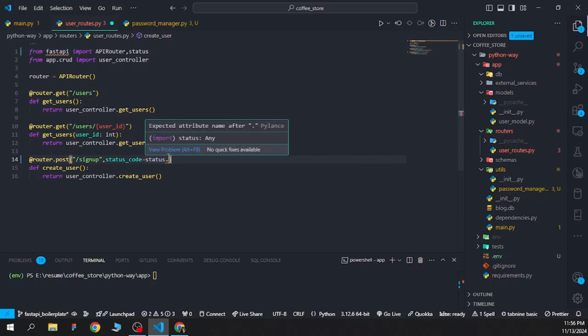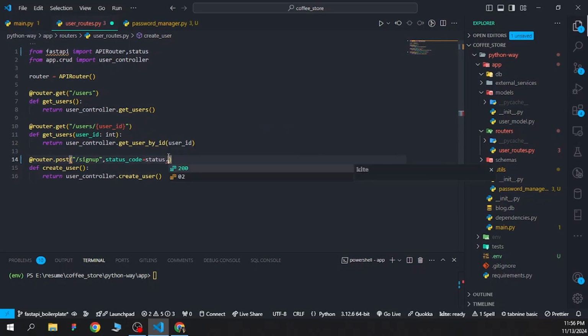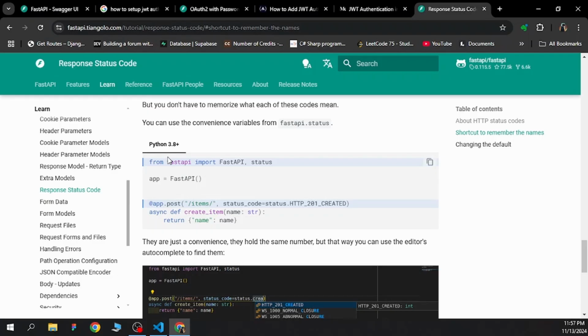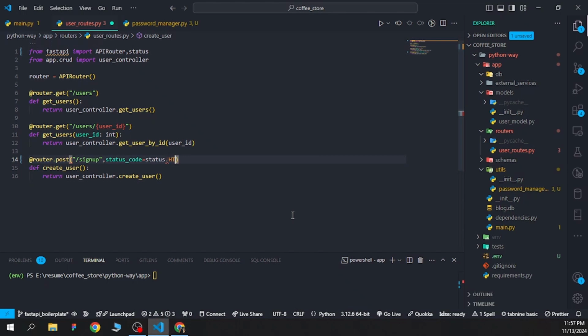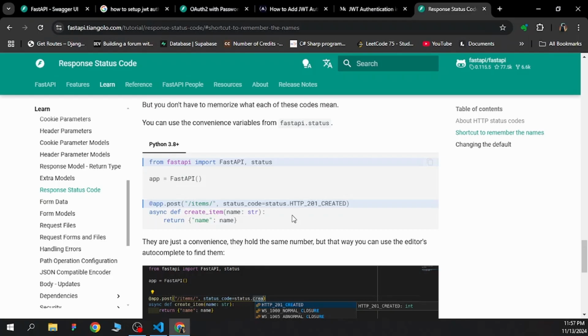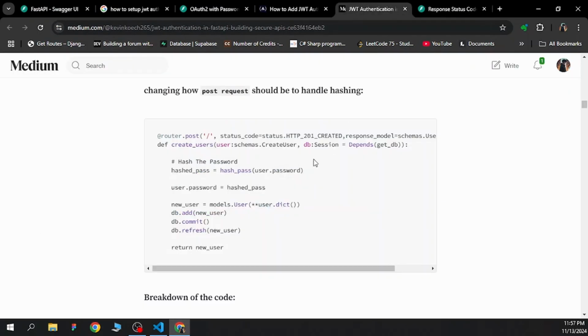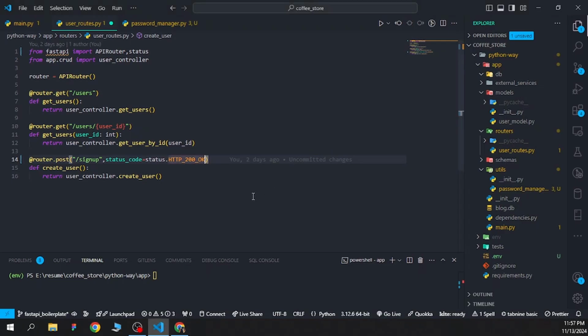So I need to install it. Well, I need to import it as well. Type import response model. Do I have something like that? Yeah, this is the response model, but they're not importing it.